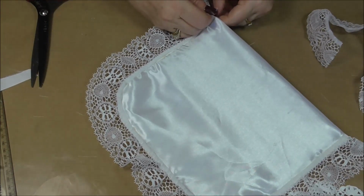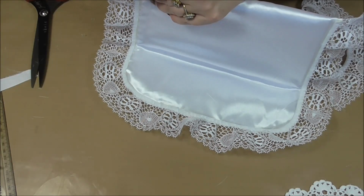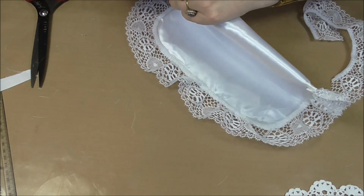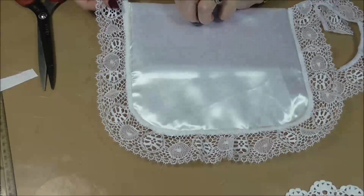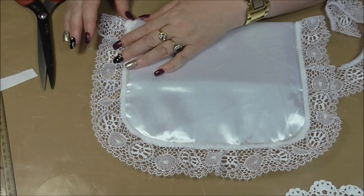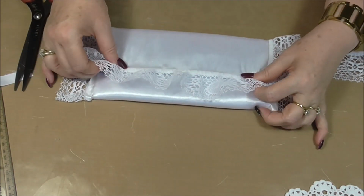Oopsie, I didn't fold it over, did I? Right, let me just do that. Add a bit of glue, make sure you can see what I'm doing. Just to tidy it up. And then stick that down. There we go. Okay, so now we've added that to the outside of the bag. Okay.